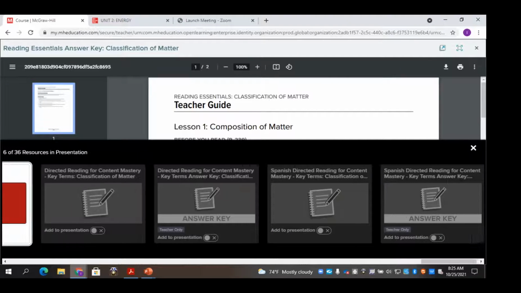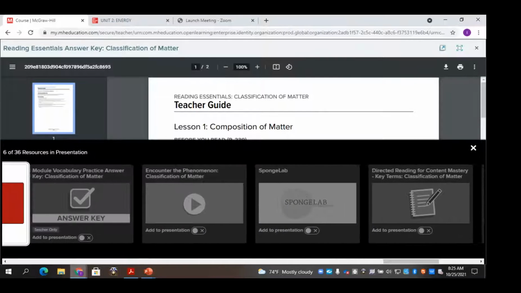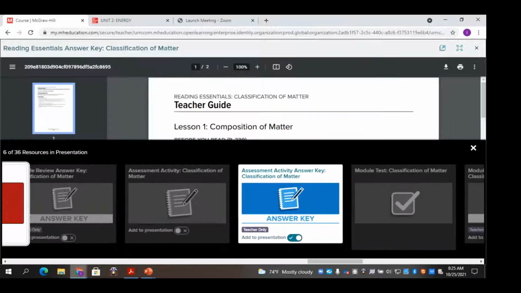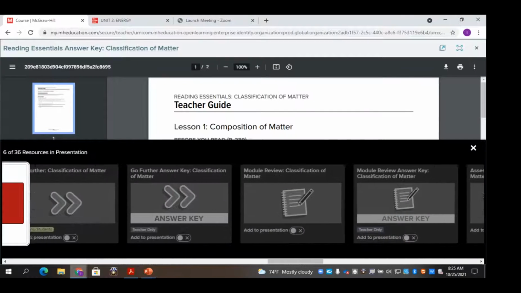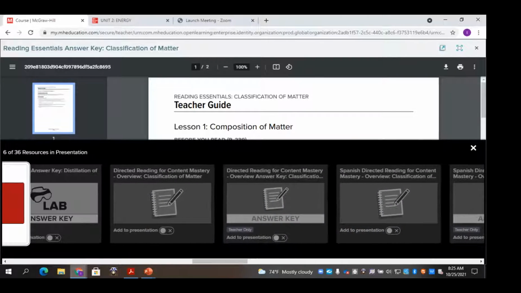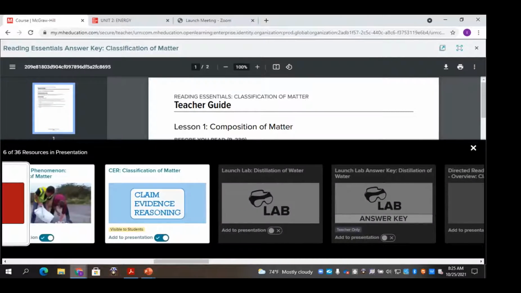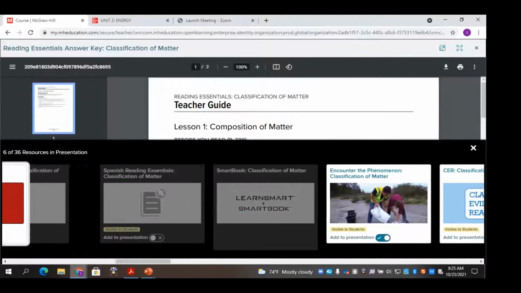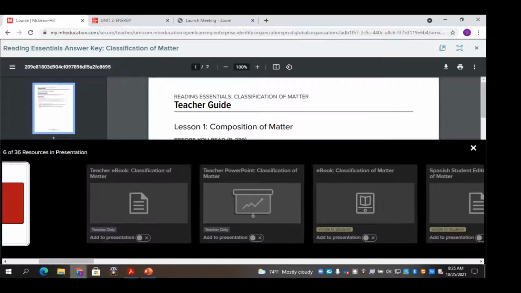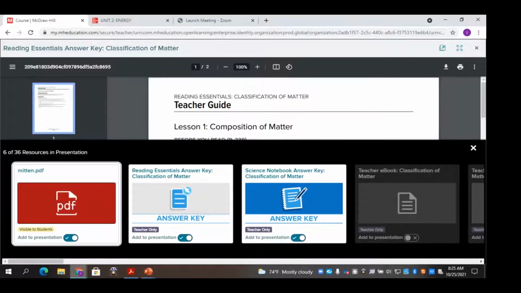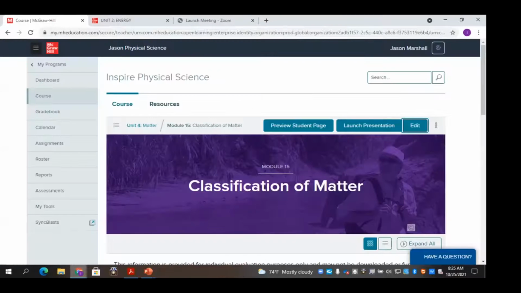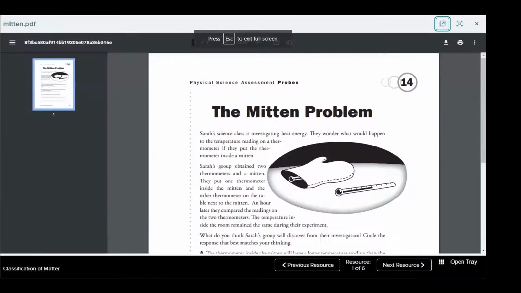And you know what? I want to bring this to the front of the lesson now because it's my favorite activity. I use it every year. McGraw Hill knows nothing about it. It's my activity. I brought it into the Inspire Science experience. And now I can put it in the presentation where I want it to be. Front and center at the beginning of the lesson, ahead of everything, including those answer keys we activated just a few minutes ago. So I'm just bringing it all the way to the front, right here to the beginning. Okay, so once something is activated, it can be brought right into that experience, right to the front.